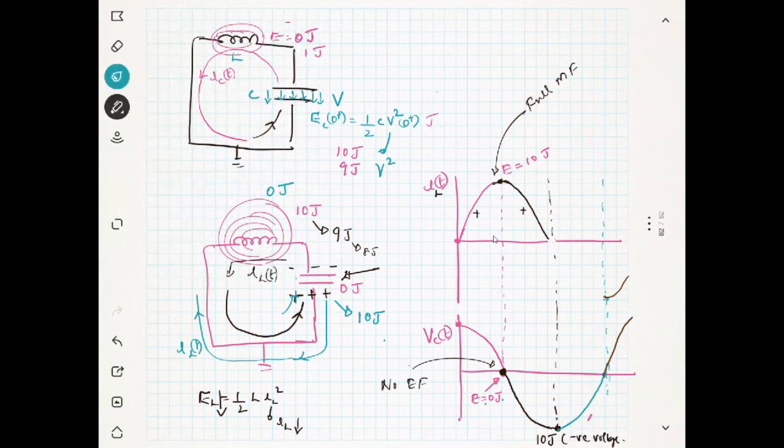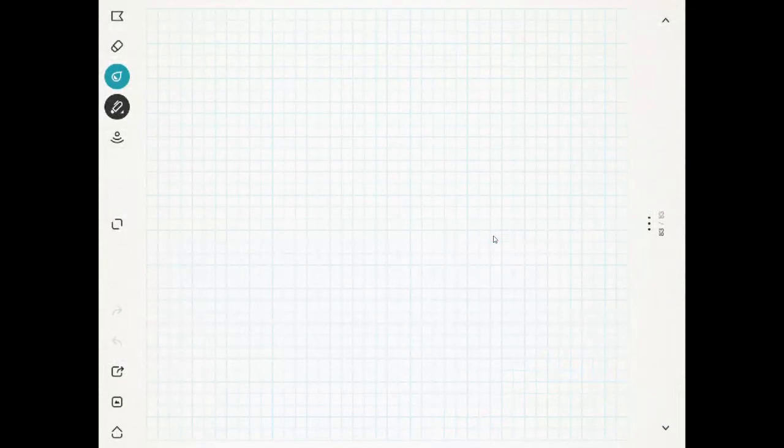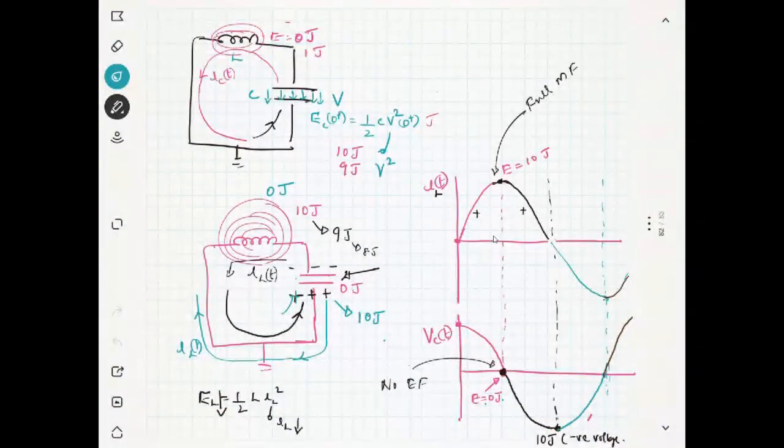Doctor, I have a question. How will the energy be lost if it is transferred from capacitor to inductor? How will the energy decrease or be lost? Energy will not be lost in the ideal sense. In the ideal case, energy will not be lost. If there is resistance, it will be lost. Inshallah, I will come to that later. I will add the resistance. Then we will see what will happen. Okay.